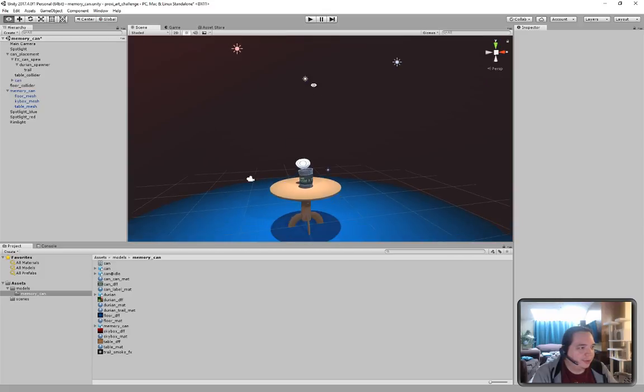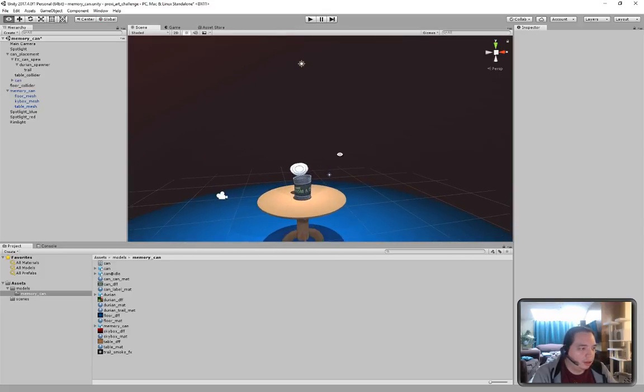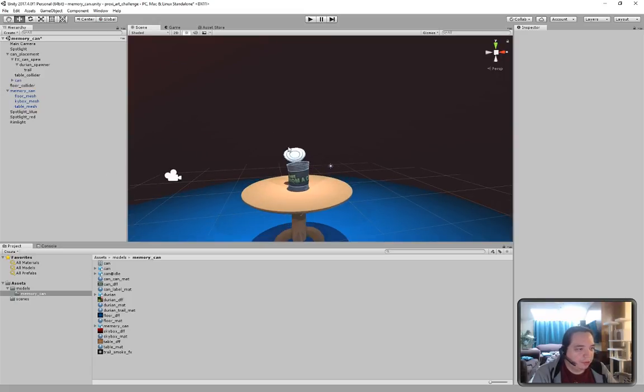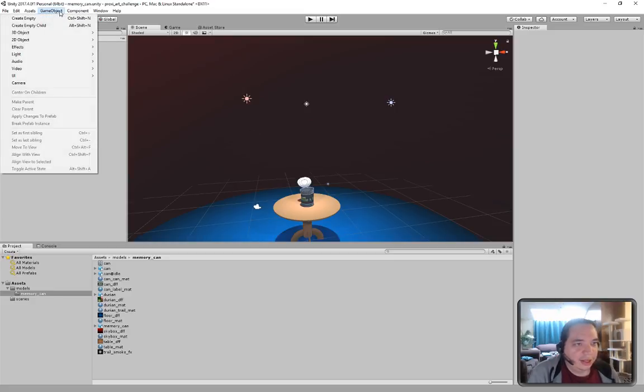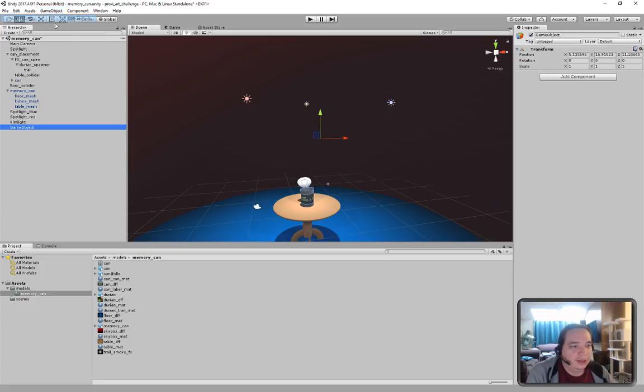We want sort of the God Ray effect coming from up above. In order to do that, we will use more particles. So let's try it out. Let's just start from scratch, see what we can do.